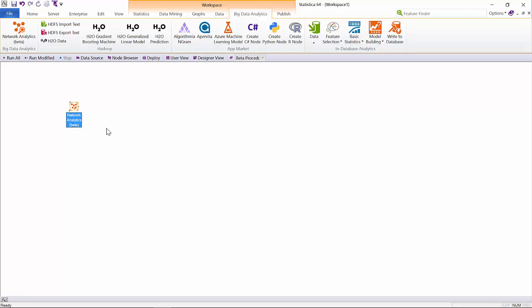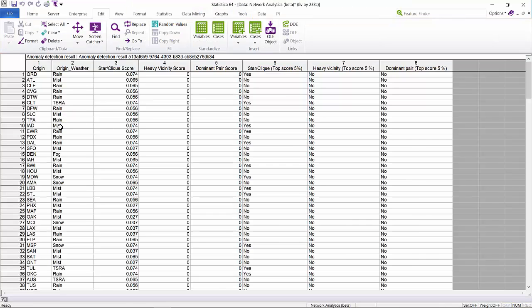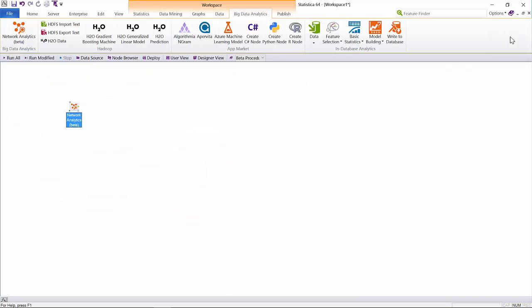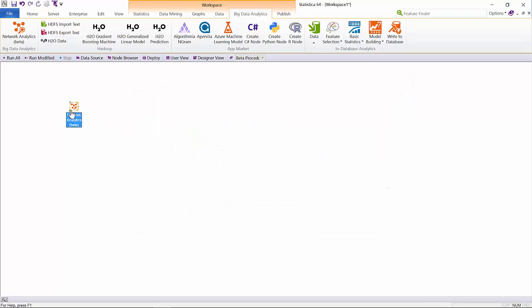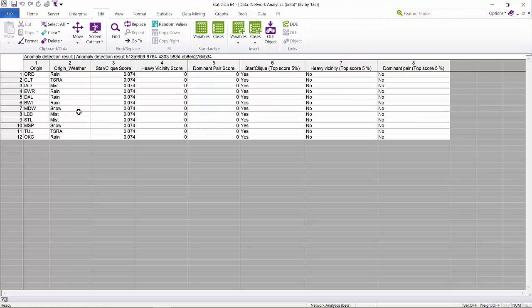So we can now look at the results of our anomaly detection model specifically for origins and which of these were classified as anomalies. If needed, we could also select only a subset of suspicious actors. This level of integration allows users the power to use a distributed graph database for processing, thin client for an interactive UI, and the workspaces for further processing and reporting of results.